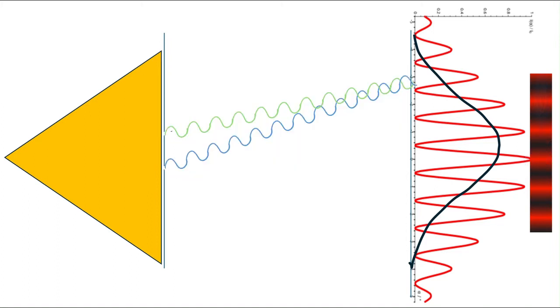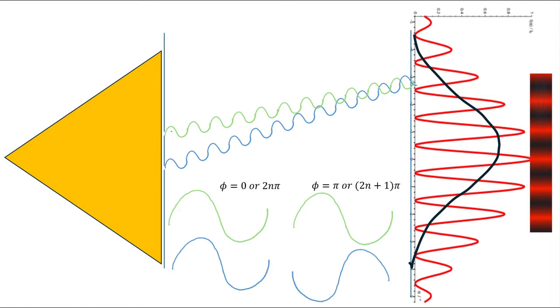These are two waves. They start in different places. The bottom one goes a distance x1, the top one goes a distance x2. And even though they start out in the same part of the cycle, they end up at the screen at a different part in their cycle based on the difference in distances they go. What does that mean? Well, when you have two waves, if they line up perfectly, that's called constructive interference. And if they are anti-lined up, in other words, if the minimum corresponds to the maximum here, that's destructive interference.